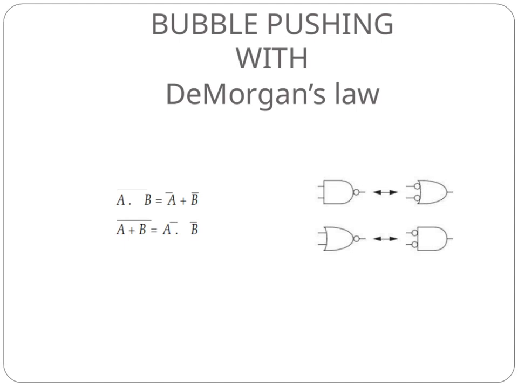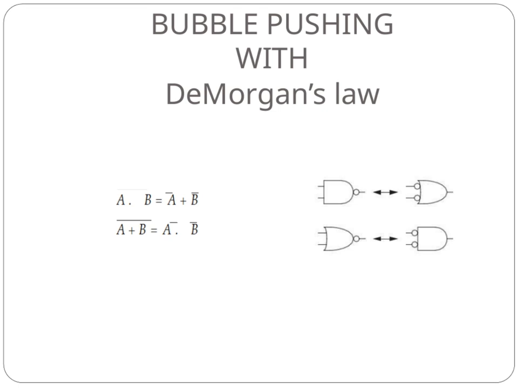Here, we're looking at how to use De Morgan's law to push negations, or bubbles, through logical expressions. This technique is really useful because it helps simplify complex logic by transforming negations in a way that can make the expression easier to analyze or implement. Essentially, De Morgan's law tells us how to switch between ANDs and ORs when we're dealing with negations, converting something like the negation of a conjunction into a disjunction of negations, and vice versa. This means we can push the bubble, or the not operator, deeper into the expression, breaking it down step by step. Understanding this process is key because it forms the basis for many simplifications and transformations in logic circuits and Boolean algebra.